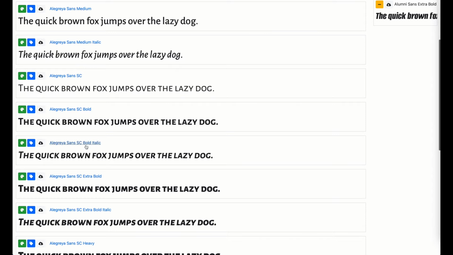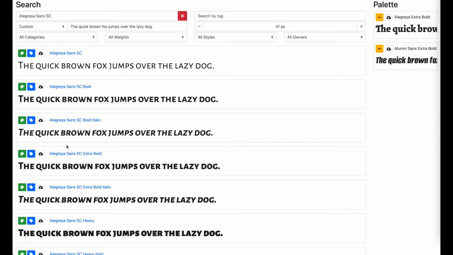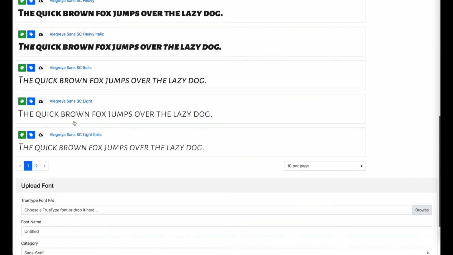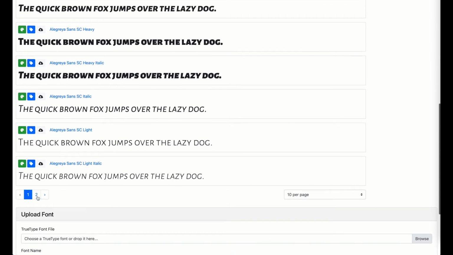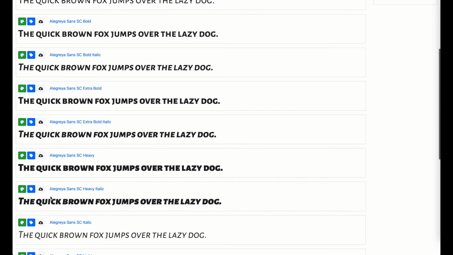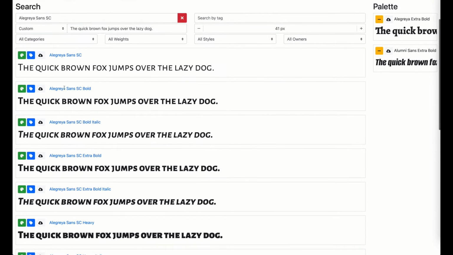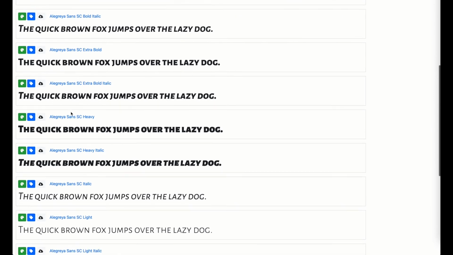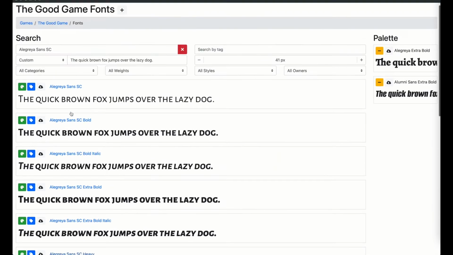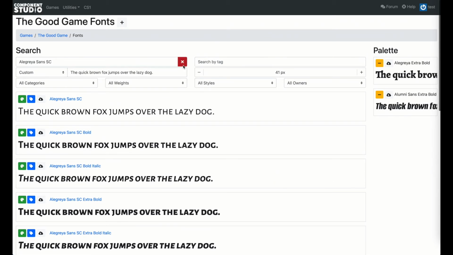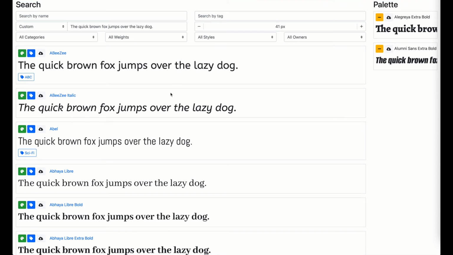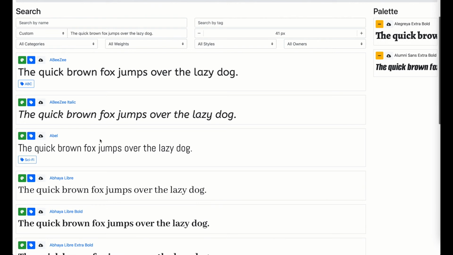So I find this font here and I'm like, oh, this one's good. What other styles of this particular font family are there? I can click on the name and it will list off all of the members of that font family, including if there are multiple pages of it, so that you can quickly and easily look at all of those and get to just the one you are interested in. And you can always clear a search by just hitting that little button there.